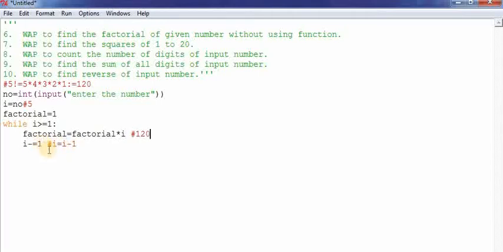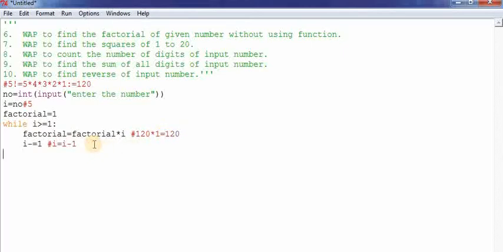Okay. Next value of I will be 1. So 1 is greater than or equal to 1. Yes. Then next value will be 120 into 1. It will be 120. Okay, next value of I will be 0. So is 0 greater than 1? No. It means the loop will terminate, and the final value of factorial is 120.